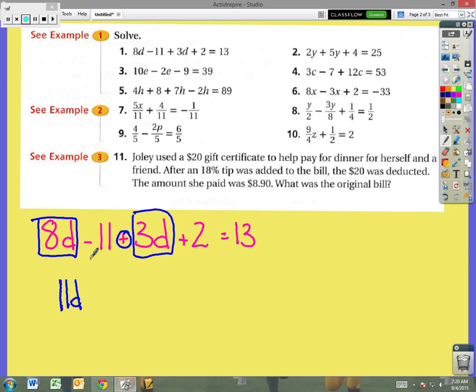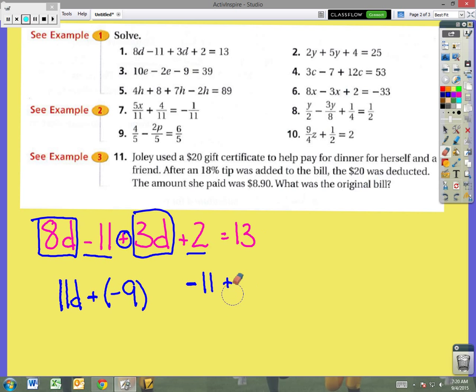Now let's take a look at what else we have. We have 11 and 2. Now in front of that 11 is a minus. So if I think about that, we have negative 11 plus 2. I am taking 11 away from the 8d. When I take something away, that's like adding the opposite. So the opposite of 11 is negative 11. So we have negative 11 plus 2. It's negative 11 degrees out. It just raised 2 degrees. It is negative 9. So I have 11d minus, or I could do plus, if I'd like, plus a negative 9. All right, plus a negative 9.